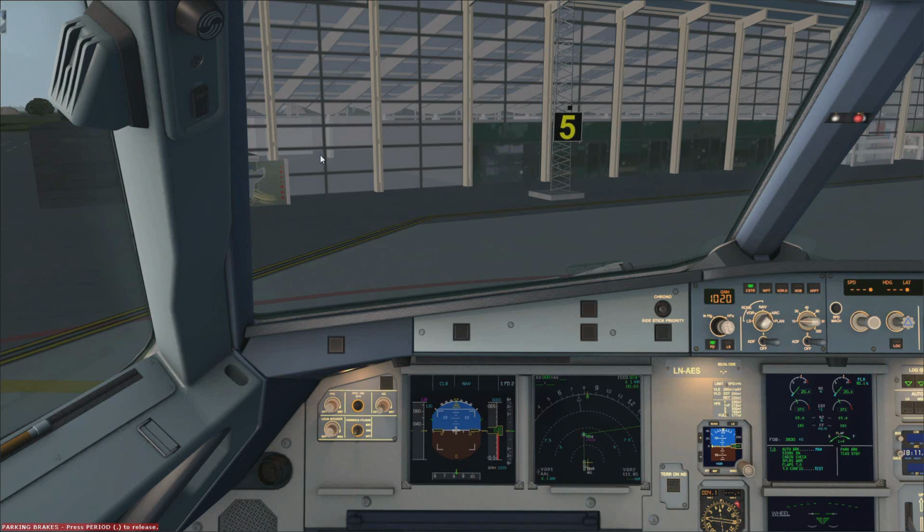North Shuttle 3093, request taxi. North Shuttle 3093, taxi Charlie 08 right, holding point Echo 08 left. Okay, via Charlie, then 08 right, and holding point Echo 08 left, North Shuttle 3093. Sweet. It's a bit of a taxi, this place.